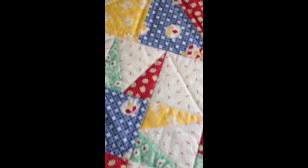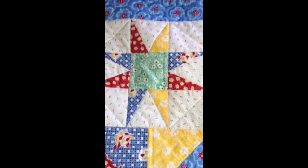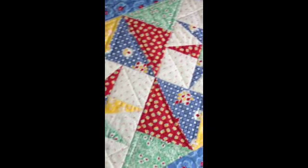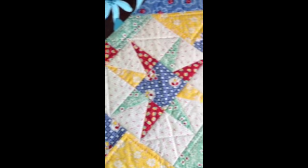Let me flip these over, and here we have a tri-Rex block put on point, and it looks so different with the really fun 30s fabrics that you have in your stash, as well as a very traditional modern look with the new modern quilter looks that are in the fabrics today.